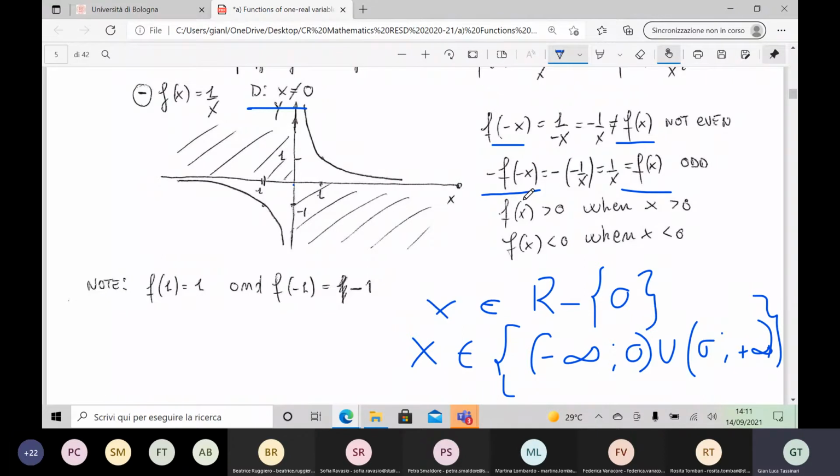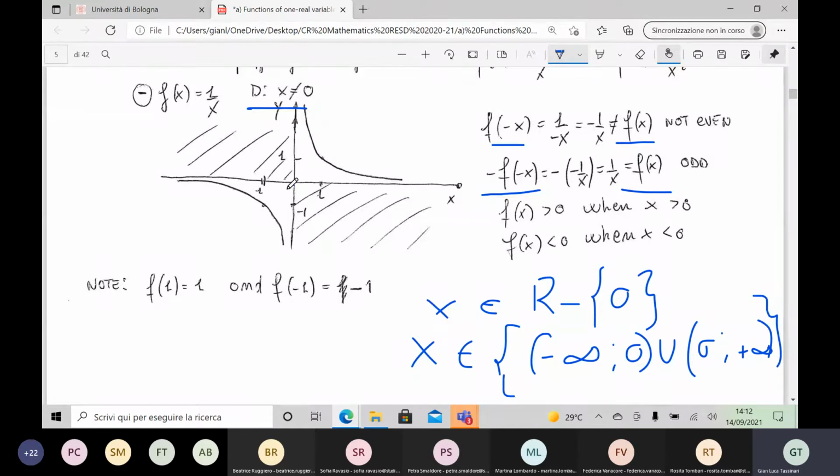Strictly positive means that it's strictly greater than 0, so it never crosses the horizontal axis for x greater than 0. Since the function is symmetric with respect to the origin, obviously it doesn't cross the horizontal axis even for x smaller than 0. But there are two very important points, and these points are the point (1, 1), because when x is equal to 1, which is the value of your function? You have simply to insert 1 into x.